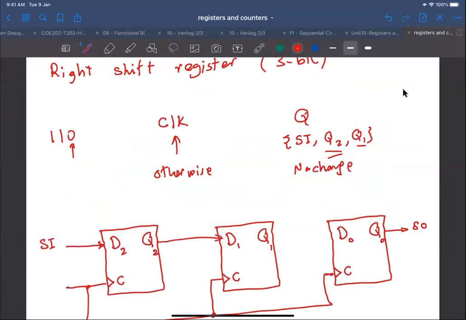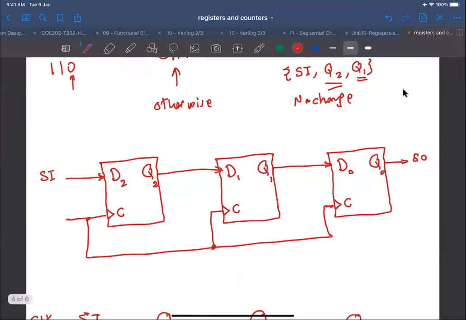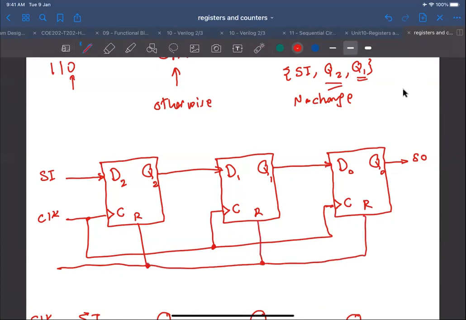And for D0, I load Q1. You see that? So this is a clock, and you may have a reset as well. This is reset.